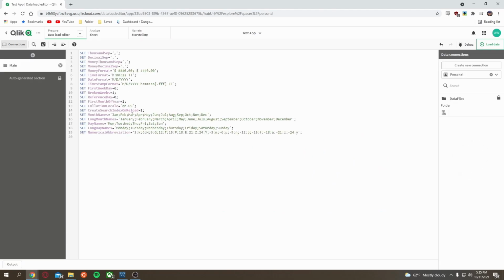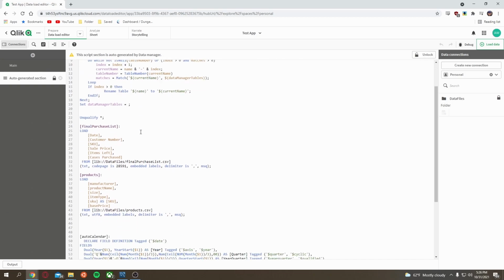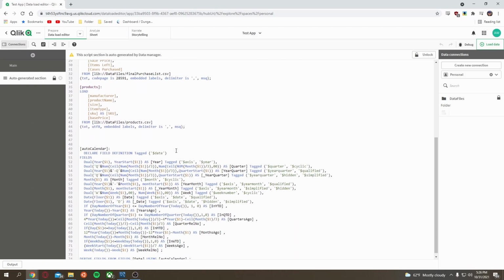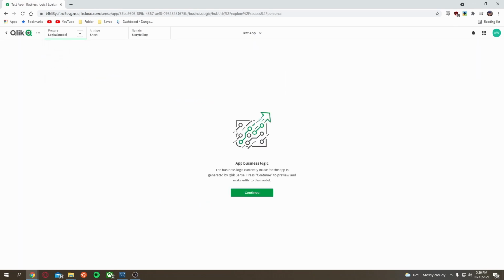If you go to the editor, you can set exactly how it reads things and all these things. You can do your abbreviations, your day names. This one's going to be all auto generated, so you can link it in. If you need to do more complicated things, you can create a script that's going to load in data similar to this in a much more complicated way. If you need to do advanced math or something like that, you can, as well as all your business logic. So you can make a business logic map which can look at the model and automatically deliver decisions to people based on how certain things happen.